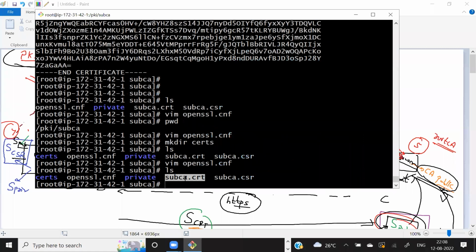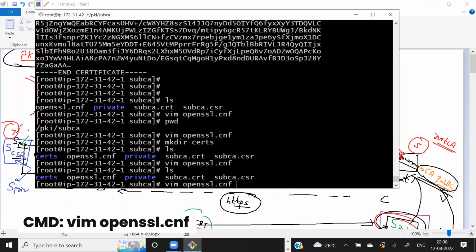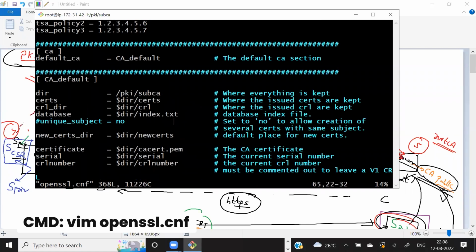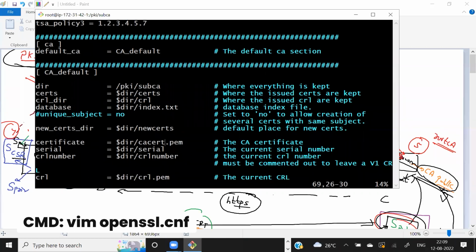So either you create your own self-signed certificate, or you can get a certificate signed by your root CA. Wherever you have the certificate, you have to give this name. So my certificate, or the CA certificate that is signed by some other root CA, is a different point, but wherever it is, give the path. In my case, the certificate is in this folder, and this folder is this folder. Wherever you are, you write this.